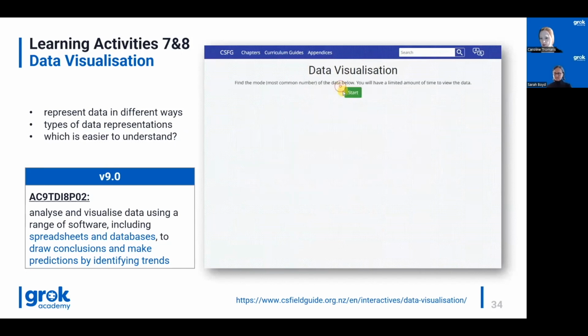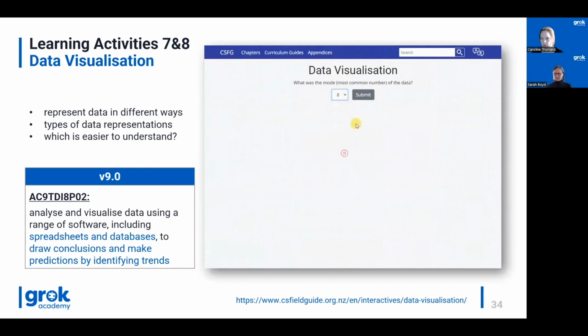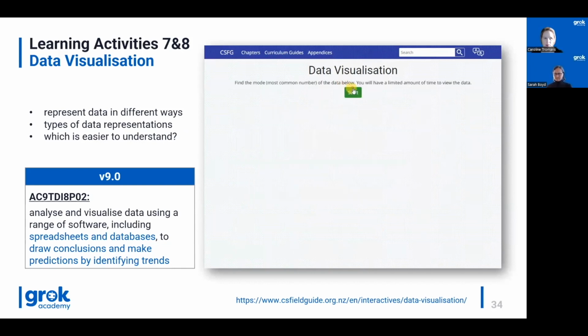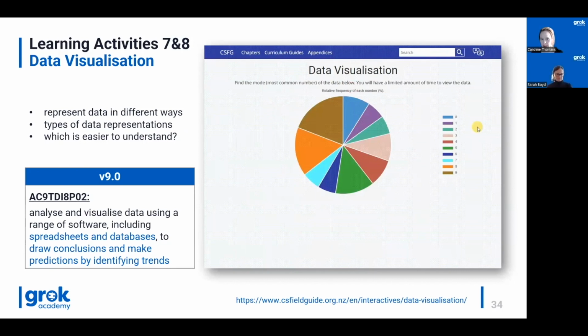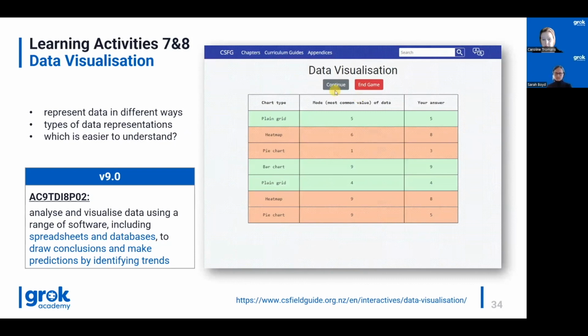I think this is a really useful hook for students to see how this is shown to me is really making a difference to how I can understand the data. So I definitely recommend using this as a hook activity, but also as a way to demonstrate data visualization tools and the importance of how data is represented.